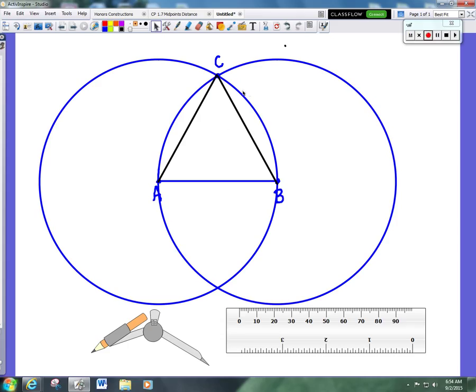So now for your quiz, you'll have to construct a regular hexagon, pentagon, or some other geometric shape. If I wanted to do that, I just continue to make circles off of my new lengths. So again, I would create a circle with center A, radius AC. I'll make another circle, and where those two circles intersect, somewhere up here, I would connect my segment, and it would construct another equilateral triangle. So that's how we construct equilateral triangles.